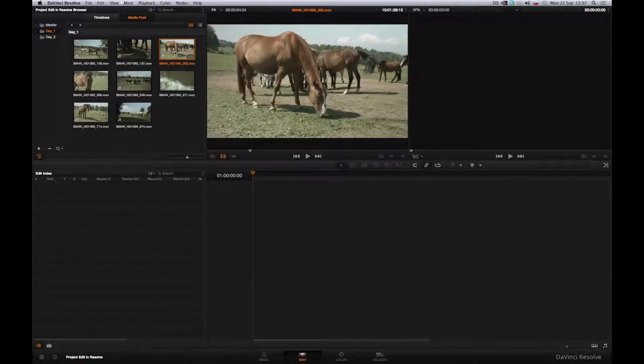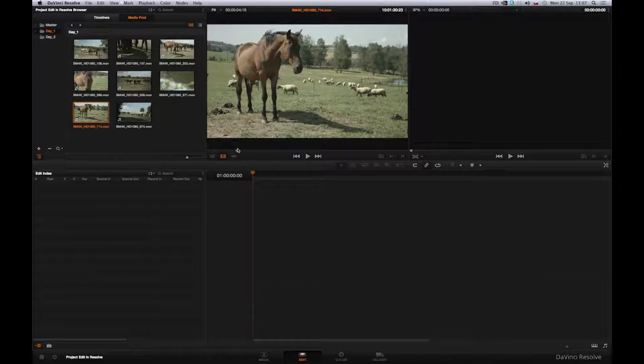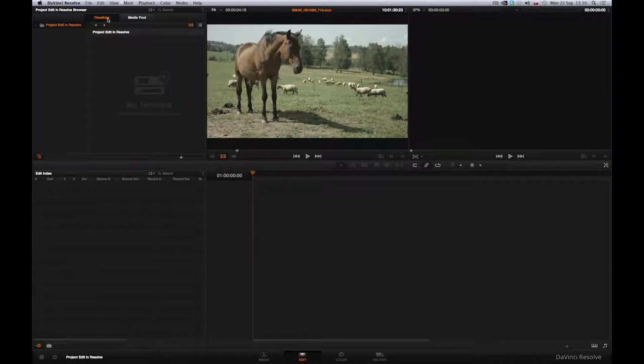As we know, the left monitoring window is intended for the reference video, but it also serves for monitoring the source files. The right window is for monitoring the timeline. This is a basic principle present in virtually every nonlinear editor. Let's go into the timeline window. As we see, no timeline has been yet created.